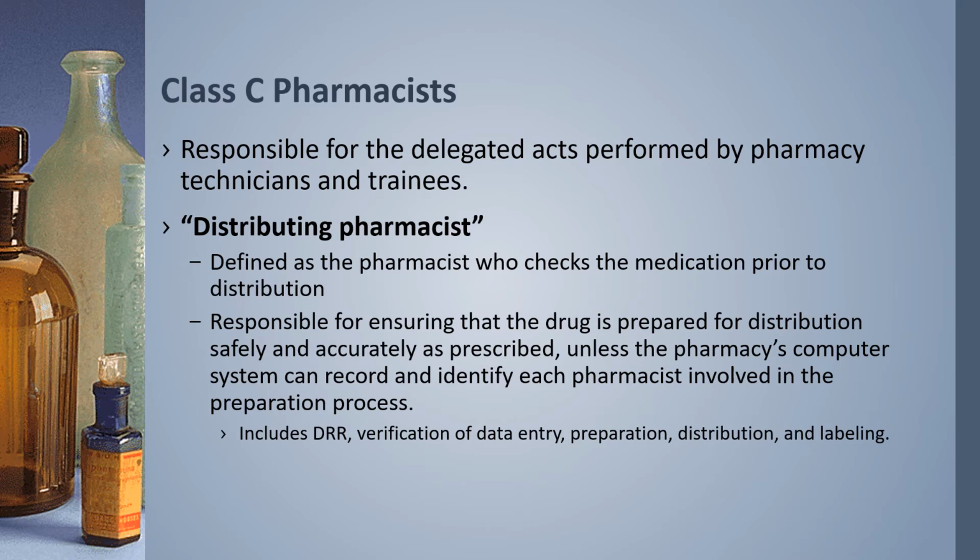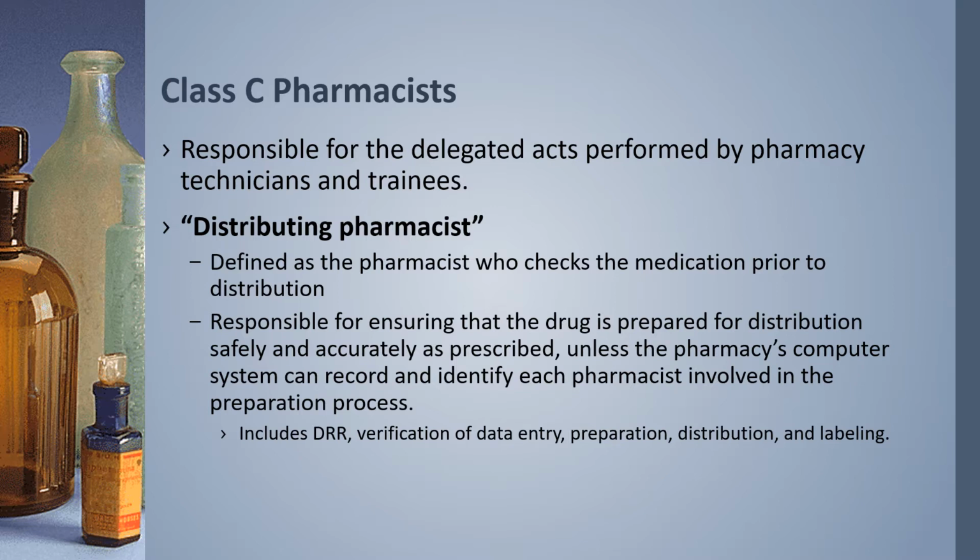If you look within the hierarchy of any class of pharmacy, you'll notice that the pharmacist in charge is at the top of the pyramid, but closely, right underneath them, is the staff pharmacist. Now, a staff pharmacist is extremely important to the pharmacist in charge. Not only are they responsible for the delegated acts performed by pharmacy technicians and trainees, but they're there to help them ensure that the pharmacy is running and operating as it should under the rules and regulations set forth by the Texas State Board of Pharmacy.